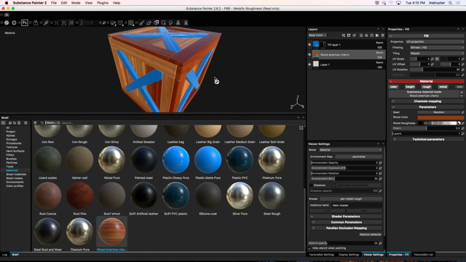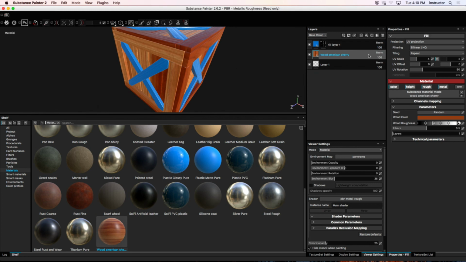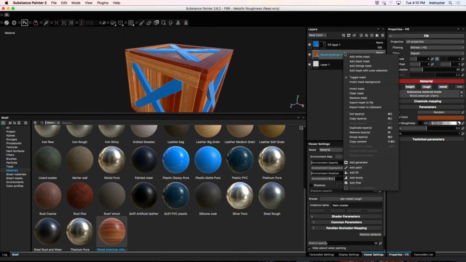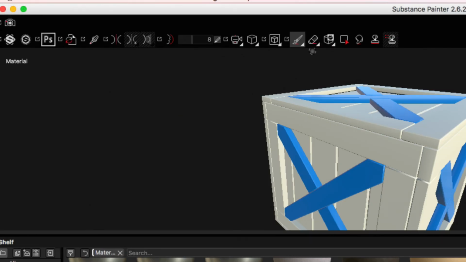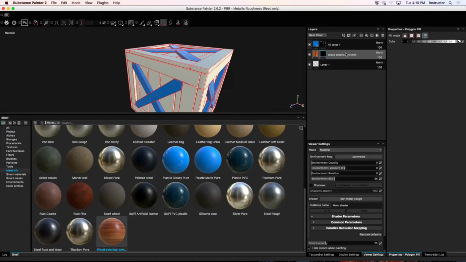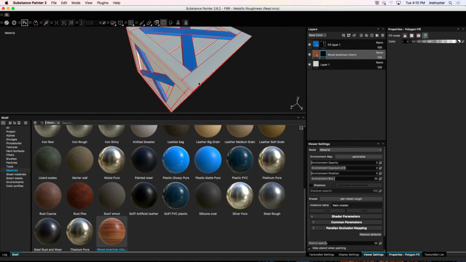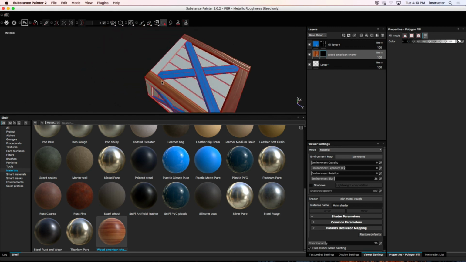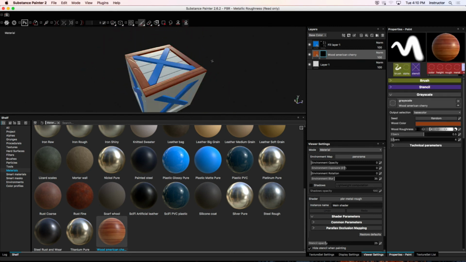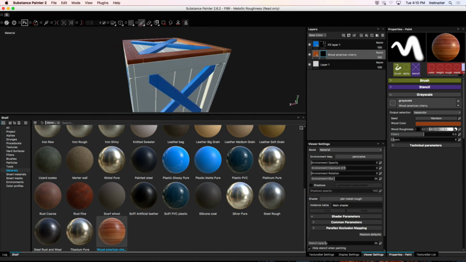Okay. Now the cool thing about these fill layers is that we can mask them. We can mask until we go crazy, right? Maybe I only want a couple of pieces to have this wood texture. Add a black mask. Just make sure the mask is selected, and then go grab your Polygon fill tool, this guy, 4 key on your number pad. And I like the UV. We'll talk about the others as we get a little more comfortable, but now we can just say only these guys in here are going to get this information. And we're on our way. Okay?